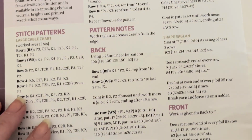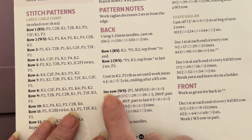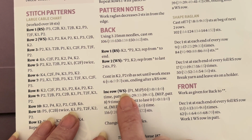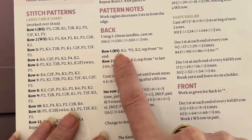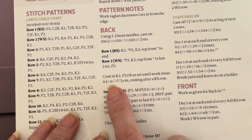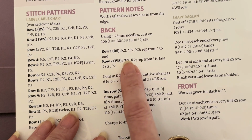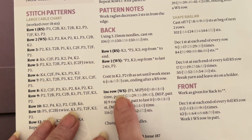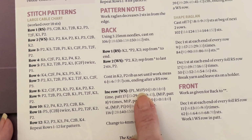Once you've done that, it's very common to have an increase row. So this pattern has done the increase row on the wrong side. Okay, that's why it says here, ending after a right side row. So you're going to do a right side row that gets to your right length and stop, and then the wrong side row, so starting with what would have been a purl 2 first, is where you do your increase. Now it says purl 1, make 1 purl.